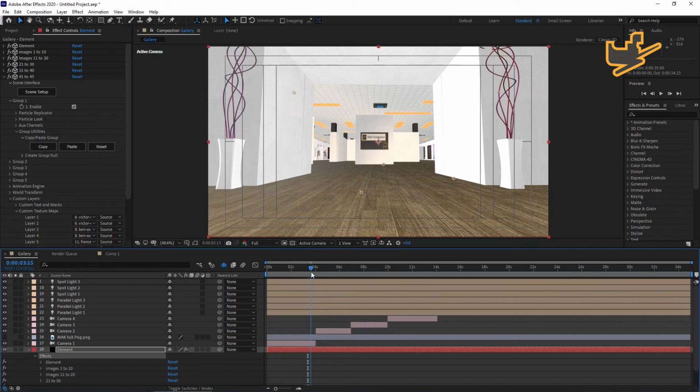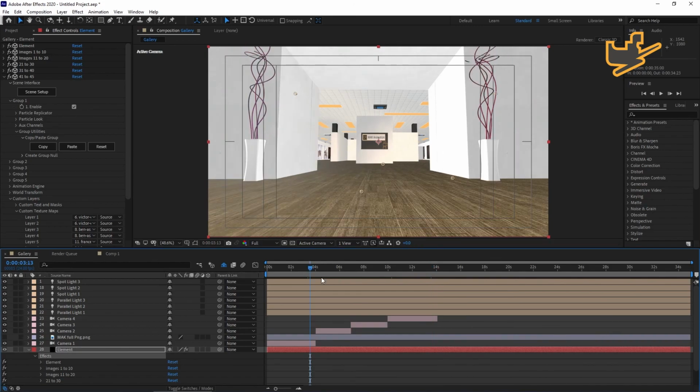So the movements have already been done. Just render it. That's why I made camera movements before. You have to adjust all your camera movements before lighting and before texturing.